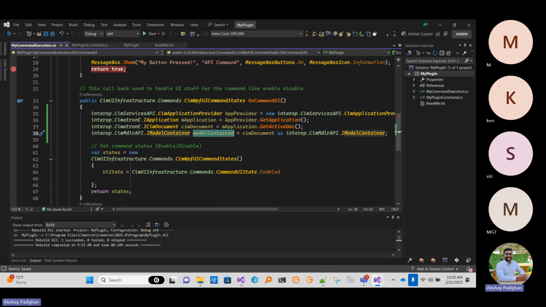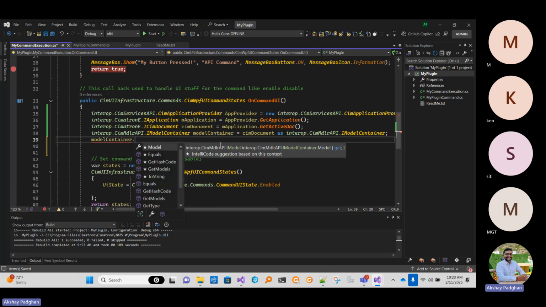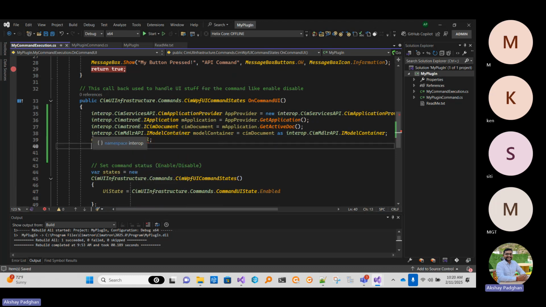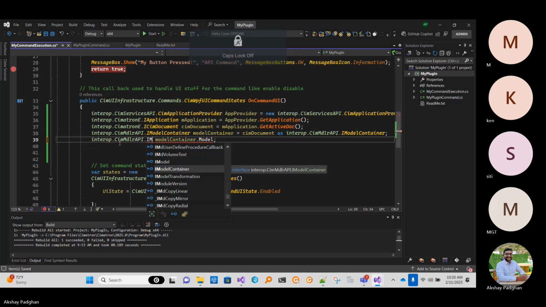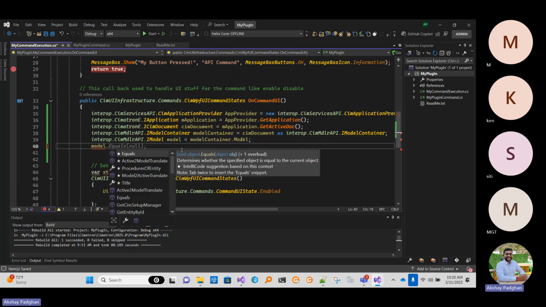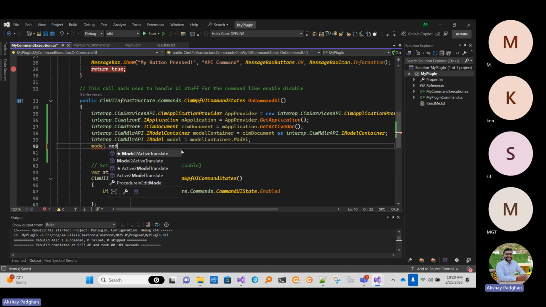Okay. Then the model container has multiple models, but we are interested in the active model, so we just have to get the model, I model. The model has procedures. Sorry, model procedures.